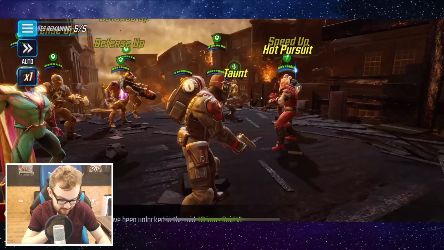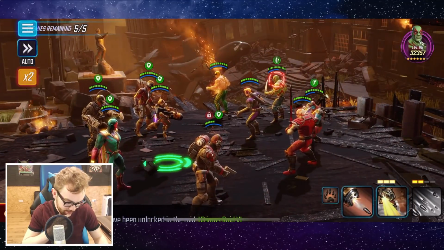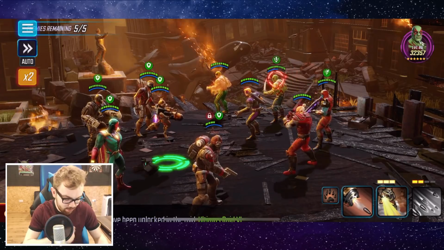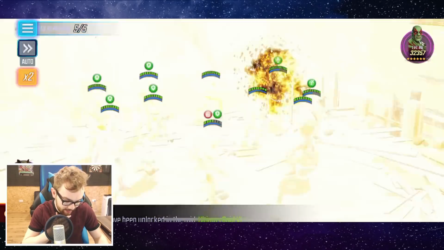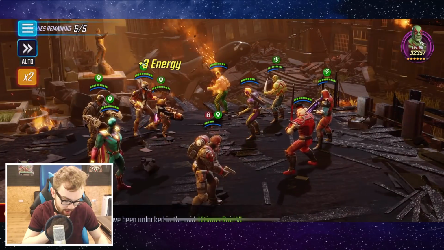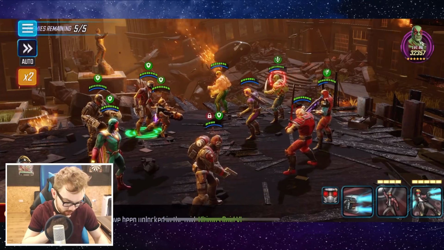But let's slow down the turn a little bit. We'll go to the 2x multiplier. Okay, because we have Drax in the mix, and he's not a huge priority to kill, I'm just going to use the area of effect splash on Rocket here, just to deal some damage to Crossbones. Okay, I think we got the siphon into Crossbones there.